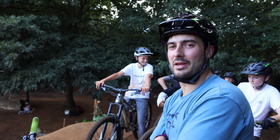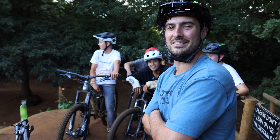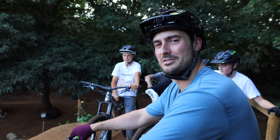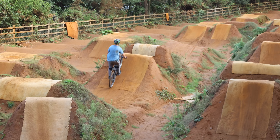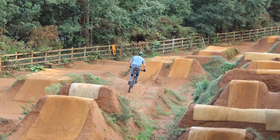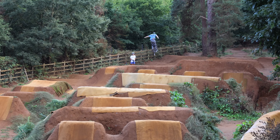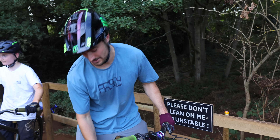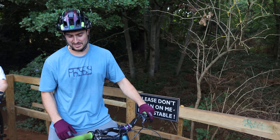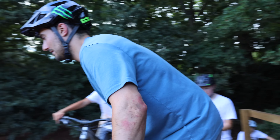So here we are, last spot of the day — up at SFP. As you can see, there's a mega crew here. We're going to have a little sesh before it gets dark. Start off on the small line and then see how this thing goes through the big one. That was through the small line — pretty good. I've actually got three adjustments on the shock: soft for the downhill, all the way to firm on the jumps. Just trying out a few different settings. Let's give the big ones a go and see if we can carry enough speed.